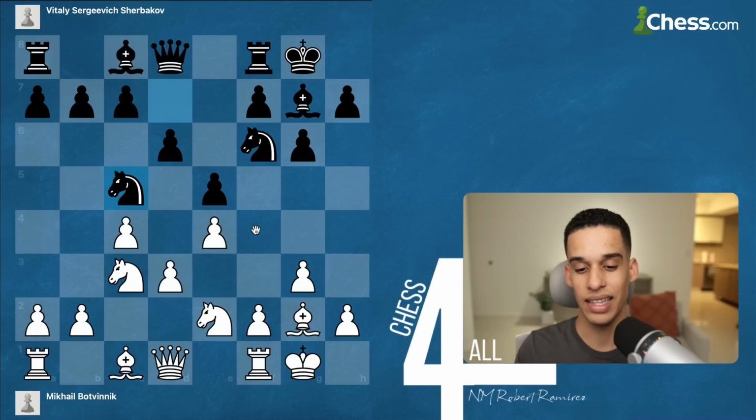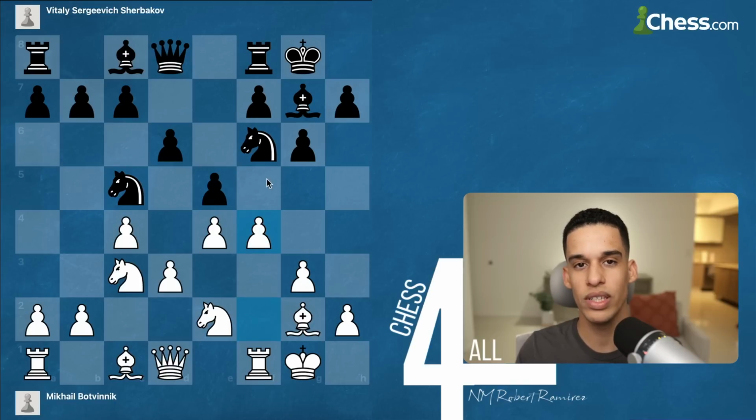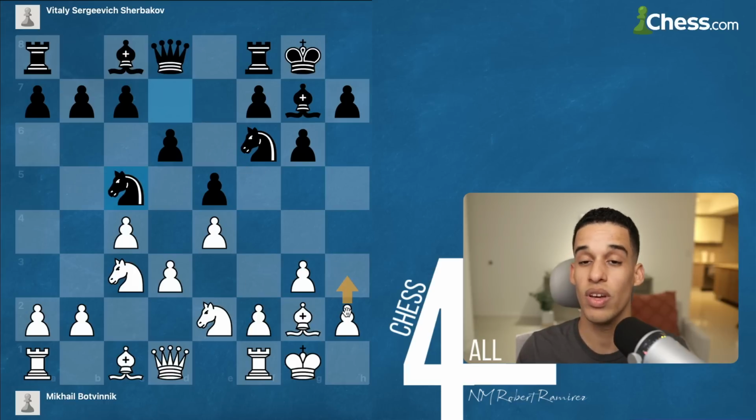Another thing that I like to play is h3, just taking care of that g4 square. With f4, I always found it a little bit annoying to have this bishop on g4, even the knight sometimes. So I learned to just do h3. Do you have to do it? Completely up to you. Try it without h3, and then you decide, okay?